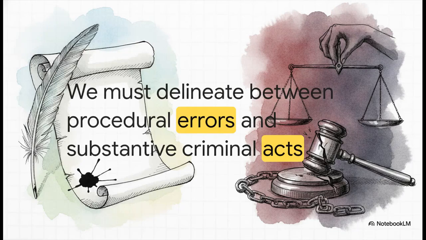As legal analysts, it's completely vital that we separate a simple administrative mistake, like forgetting to file a form, from an outright criminal act, like intentionally extorting a confession through violence. The AI heavily emphasizes this distinction. Missing a signature might get an officer a slap on the wrist or a reprimand, but manufacturing evidence or torturing a suspect are highly serious substantive crimes, and they carry very heavy prison sentences.